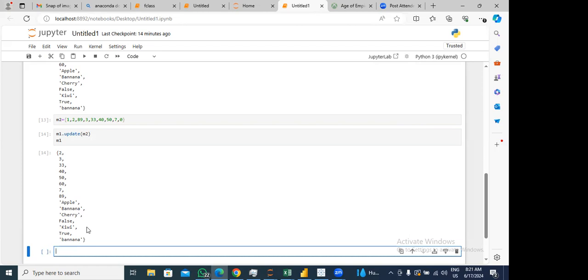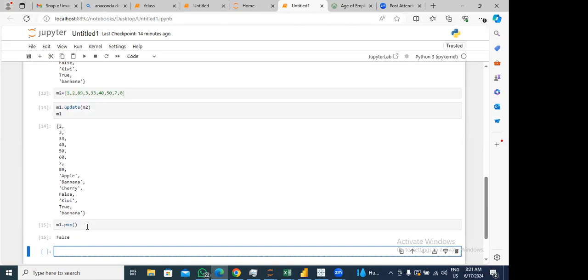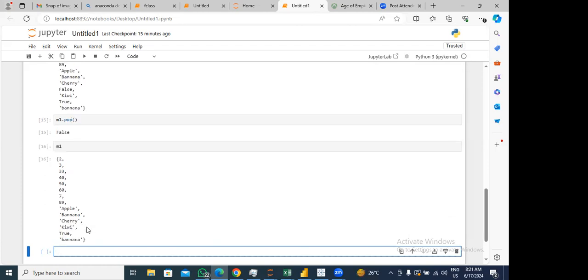Yeah, pop is correct. But what will pop do? Let's say if I give M1 dot pop, like you said. It gives false. So it has removed false from M1.